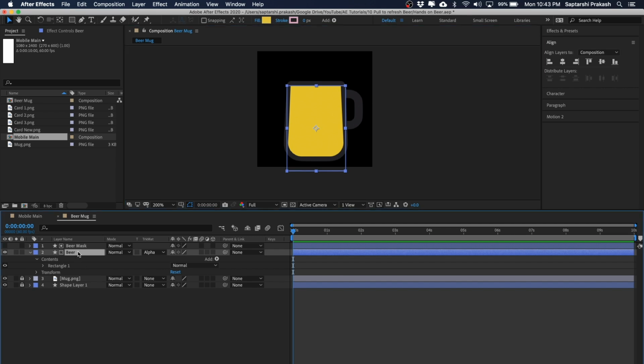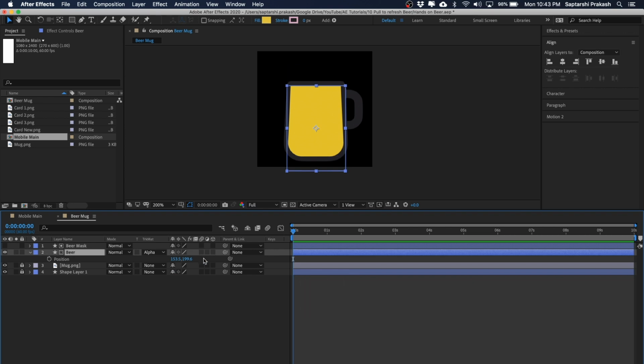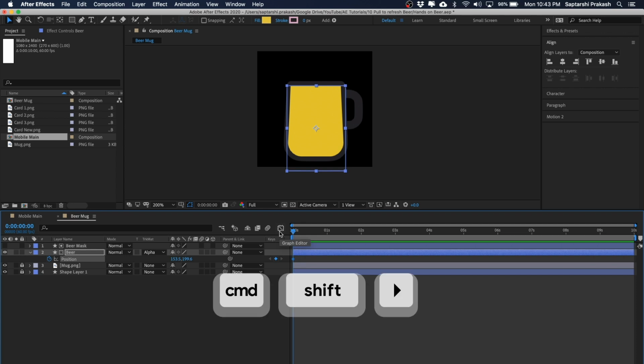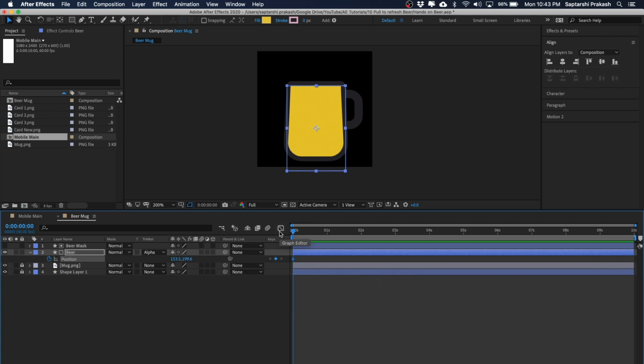So here's the beer layer. I'm going to add a position keyframe to it. While this layer is selected, I'll hit P on my keyboard, which reveals the position. I will click on this stopwatch to add a keyframe. I'll move 120 frames ahead this time. To do that, I will press and hold Command and Shift and press the right arrow key 12 times. 1, 2, 3, 4, 5, 6, 7, 8, 9, 10, 11, 12. So essentially you move ahead by 2 seconds. If you remember, our frame rate was 60 FPS, which means 60 frames per second, so 120 frames is 2 seconds. While I'm here, I'll add one more keyframe.